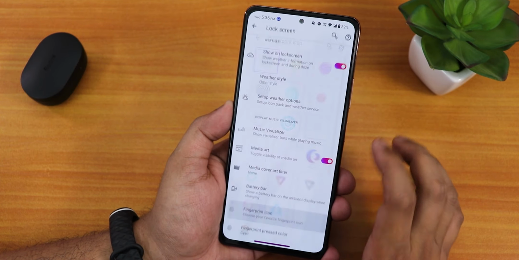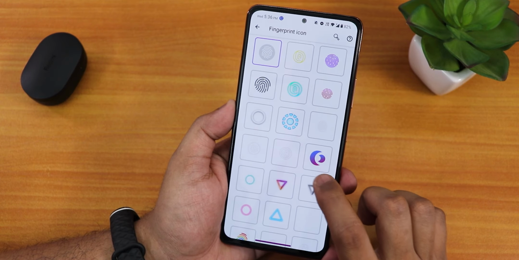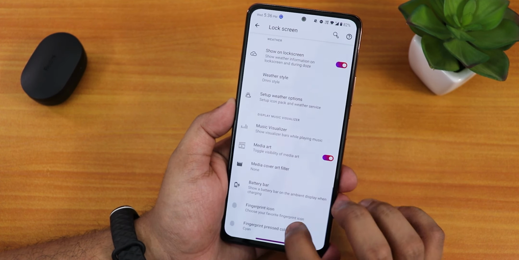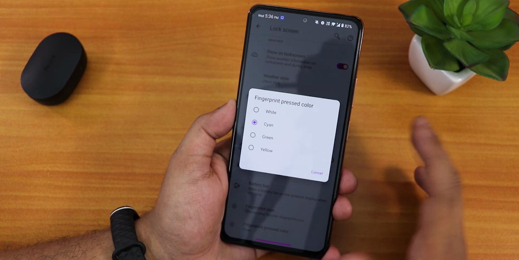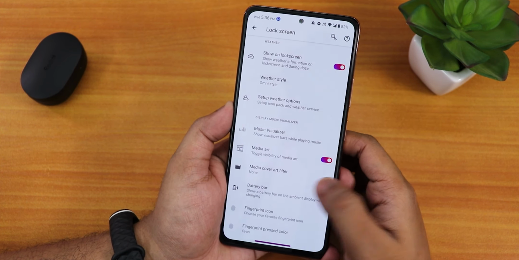And there is surprisingly these fingerprint icons. It will appear for devices like K20 Pro, I guess. As you can see, the CherishOS kind of icon. But yeah, this does not work for this particular device. The Redmi Note 10 Pro simply does not have the on-screen fingerprint sensors.